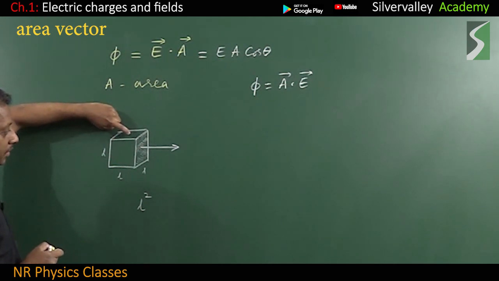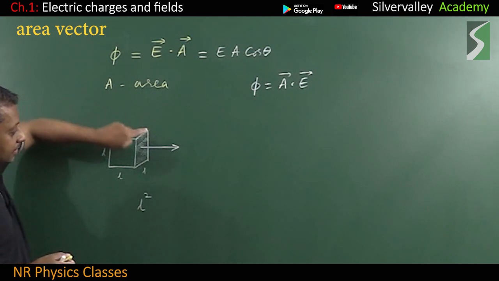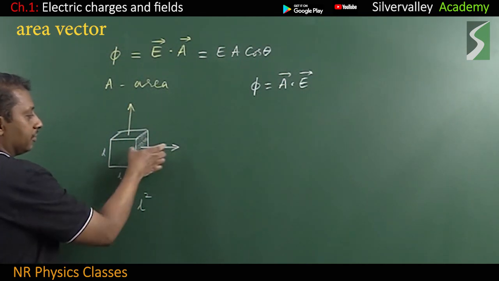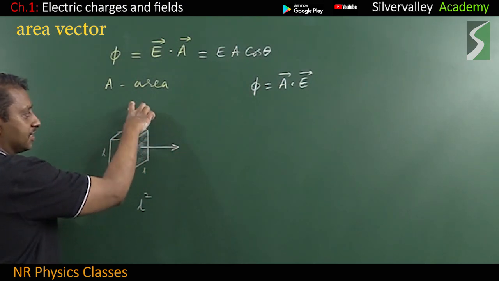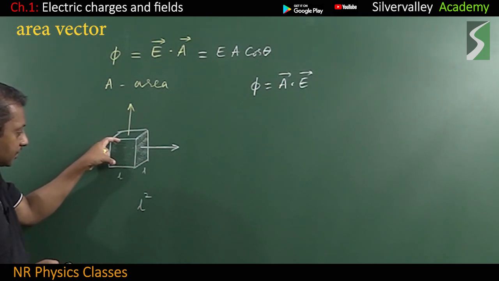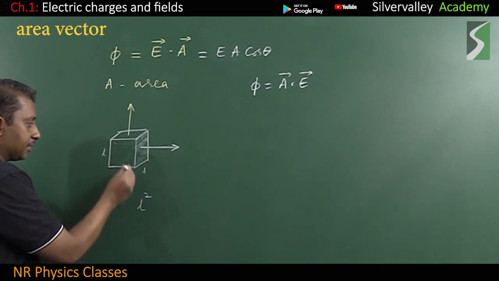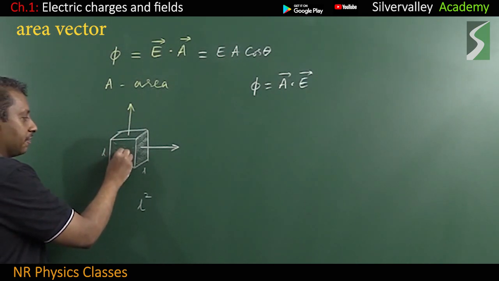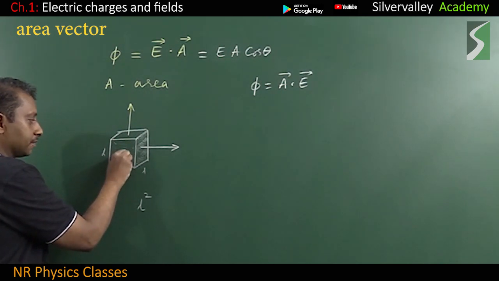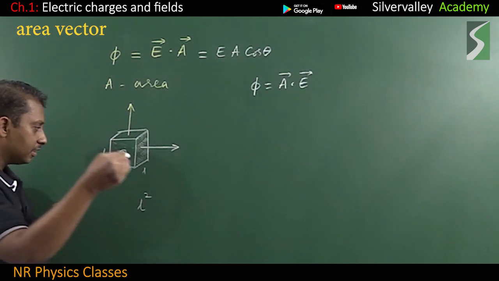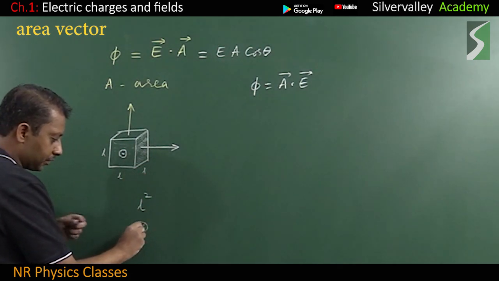Now, observe the top face. The area of this is also length into breadth, L into L, which is L square. So the area of this is the same as the area of this. Therefore, draw this vector, keeping the length the same. Now, how about this front surface? The area of this front face is also L square. Therefore, this is represented by this vector, which is perpendicular to this face. Perpendicular to the face means draw a circle and draw one line. If the vector is perpendicular and out of the plane, it is a dot. If the vector is perpendicular and into the plane, it is a cross inside a circle.